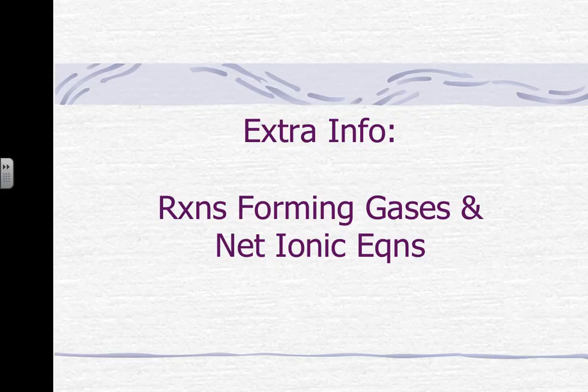Extra info. There are reactions that form gases, and there's a couple of chemicals that you have to know about that are going to behave in very specific ways. And these are really, really good things for you to know about. So reactions forming gases, and then how do we write net ionic equations for those?